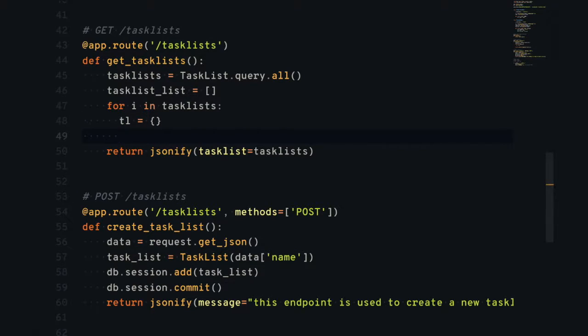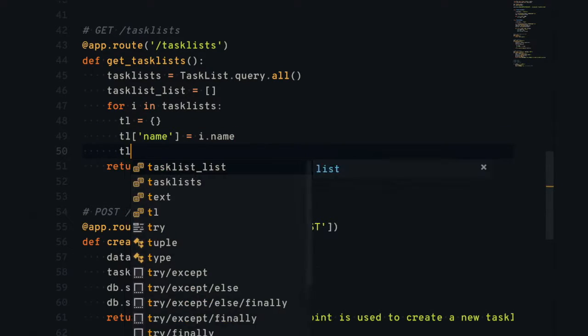Now we will assign the keys to this dictionary according to the task list object. And because the task list object only has an attribute called name, we will assign the name key of the tl dictionary to the name attribute of this specific task list object.